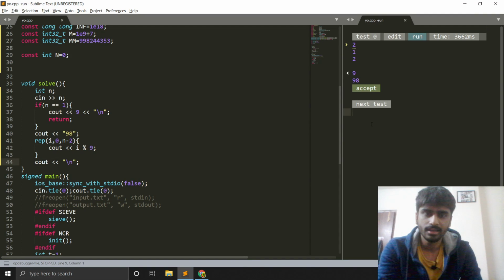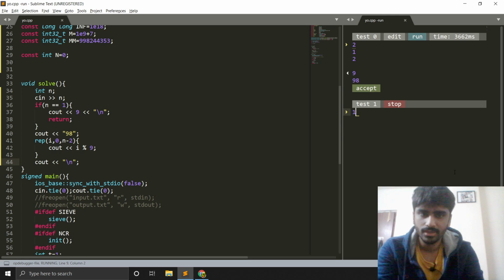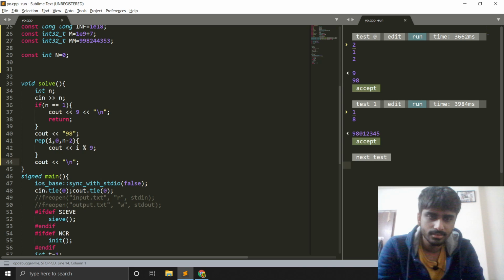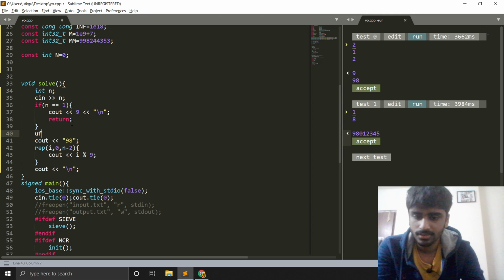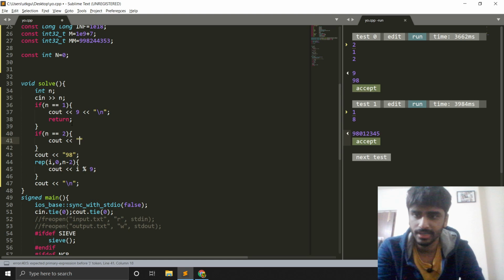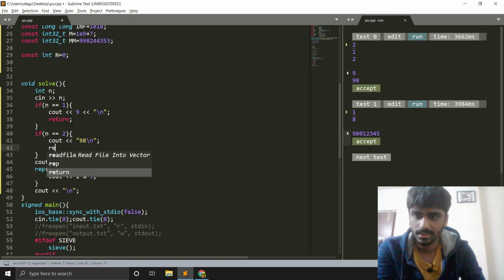So this is 9 and 9 8. What if we had something big like an 8-digit number? Okay, wait, sorry, this is wrong. We need another condition. If n is 2, then we just print 9 8 and return.